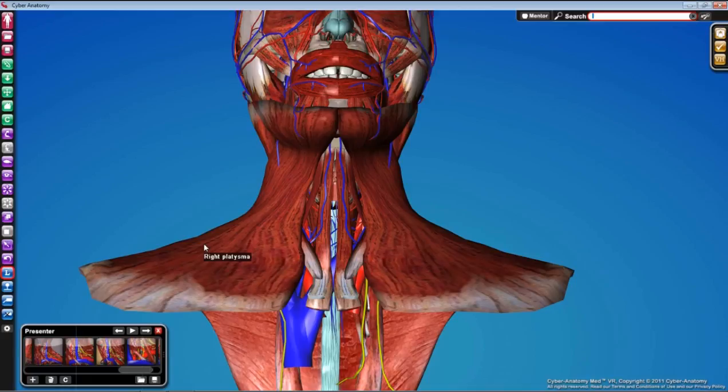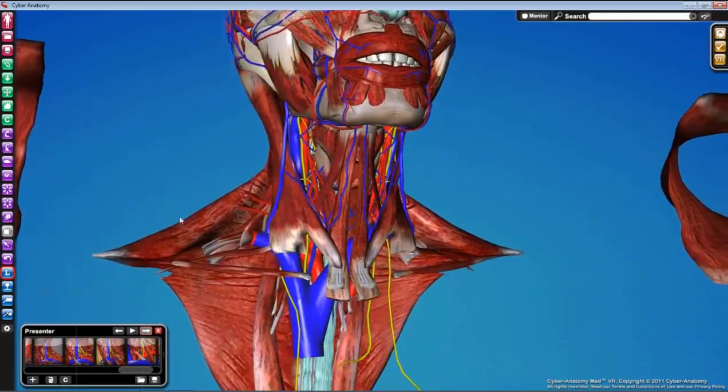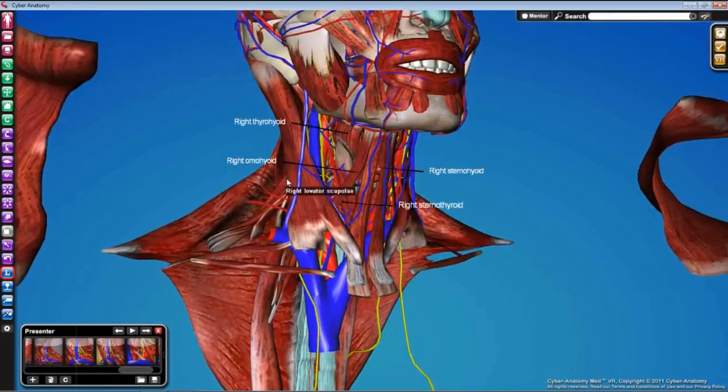This is our cyberanatomy tutorial on the anterior triangle of the neck and root of the neck. If you'll remember, at the end of our last dissection period, we were about here where we mapped out the posterior triangle and done the muscles in the muscular triangle, the strap muscles. That might be a good place to start if you feel like those are a little rusty. Just review those since they should already be clean. That should be pretty quick work.